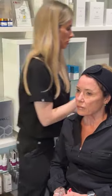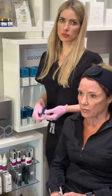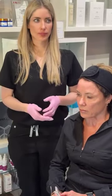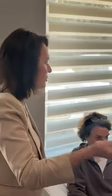So we're causing a wound. We want the wound repair response, which starts the collagen formation, but it's also allowing that growth factor to go into the skin. So you've got both things. You've got the wound repair response and you've got the growth factor working together. So I'm all about less is more. So give it time, see how it does, and then see if you actually need more. You'll need more skin pens just because we're continuing to age, but let the Area Essence take time to do what it's supposed to do.